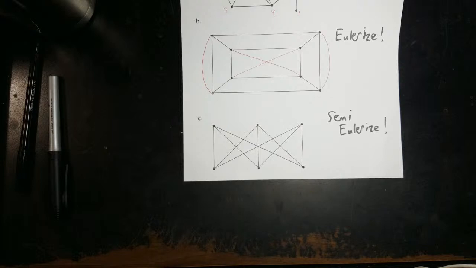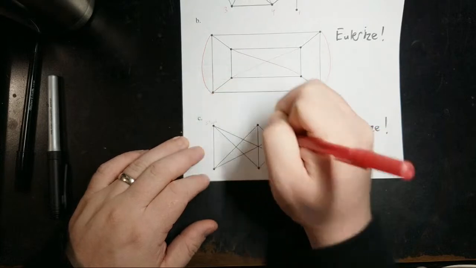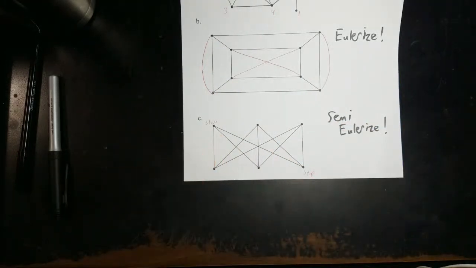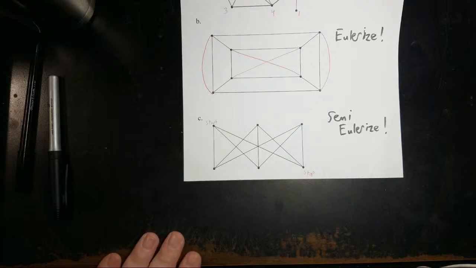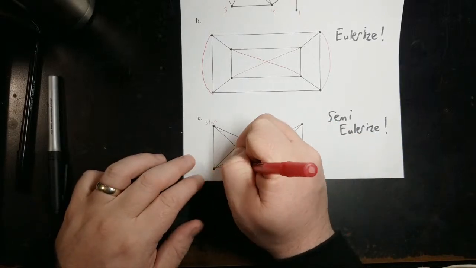In order to do the Euler path, if you're going to leave 2 odd vertices, the two outer vertices would basically be your starting and stopping point. So let's just say I wanted to start here and stop here, which means I'm going to leave the two of them odd, but I need to make the other ones even. Some of you may automatically see that. Anyway, watch. Easiest way to do it.